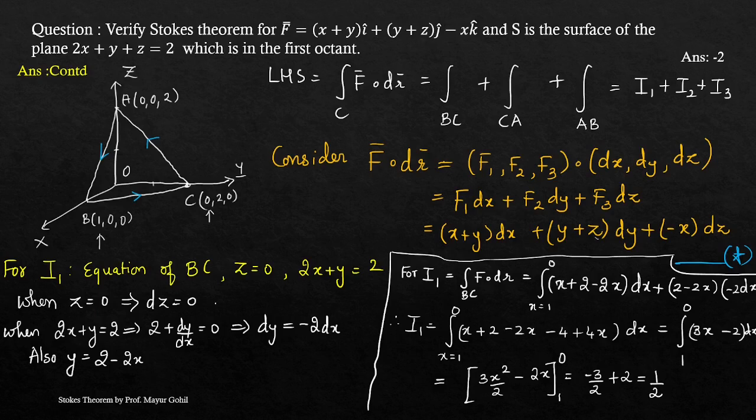For calculation of LHS, we first understand the contour. What is the contour? The closed curve. That closed curve in our case was the boundary, the ABC boundary of the plane that we see, that is formed. Here it is BC, CA and AB. Each time we would need F bar dot dr, so we have separately calculated it for ease of convenience and for solving purposes. Now we calculate for I1.